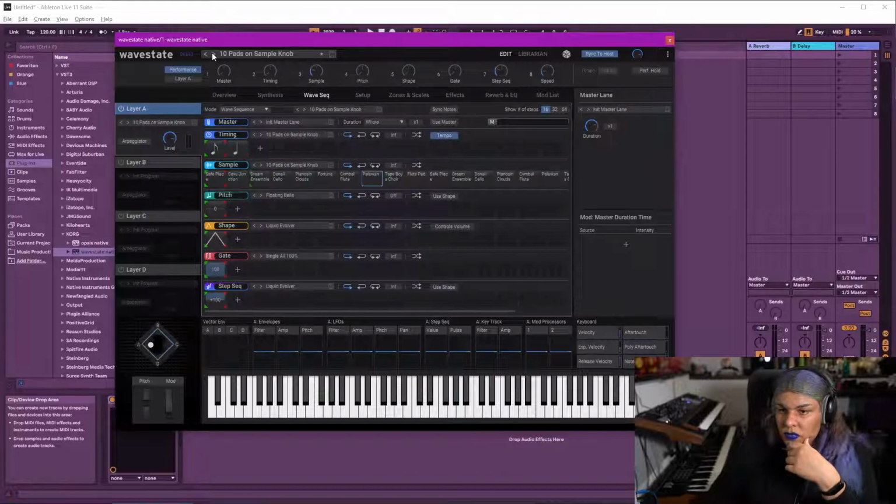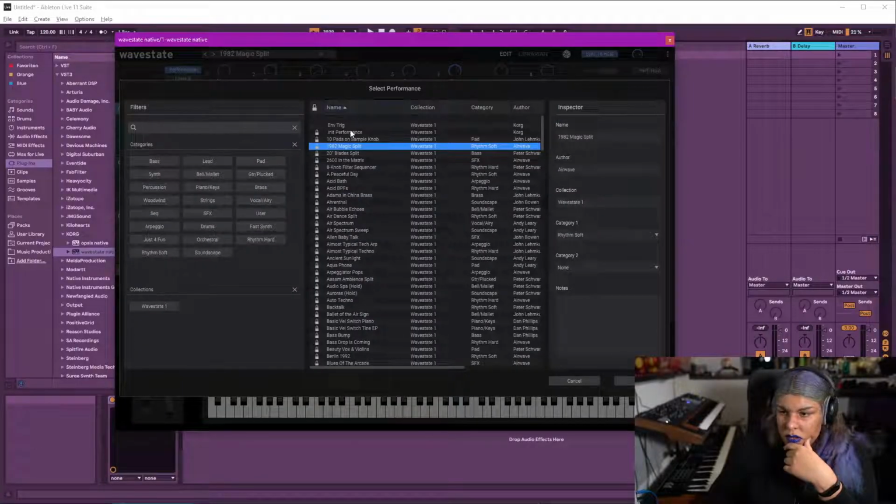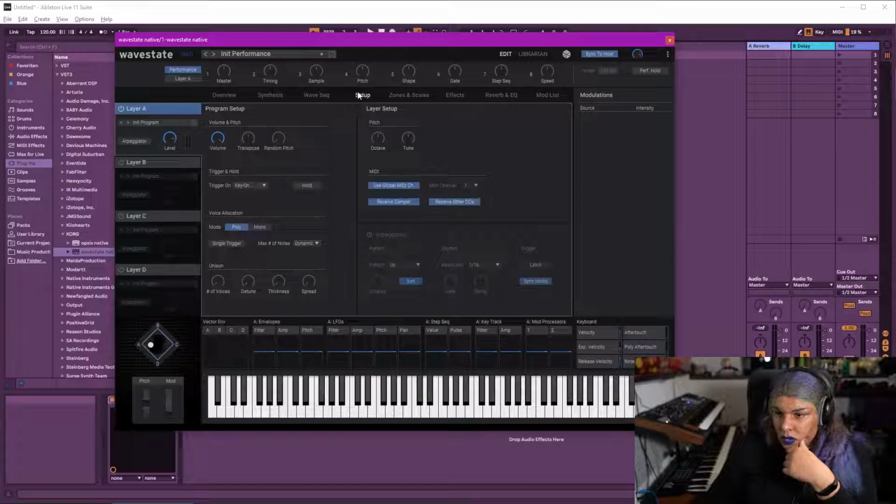If I pull up a preset, we have note durations here. Oh, I think I know what's going on. You can set the duration here, but the duration now is in seconds and not in note lengths.